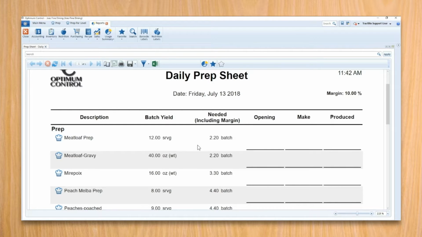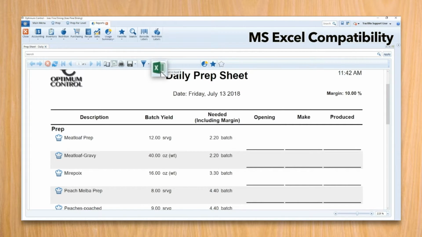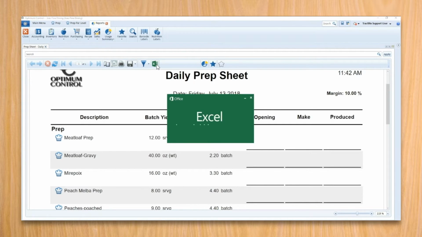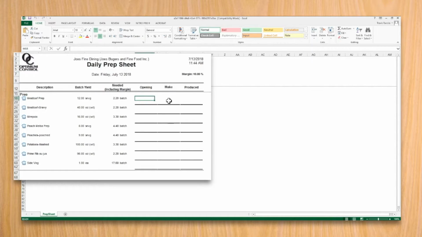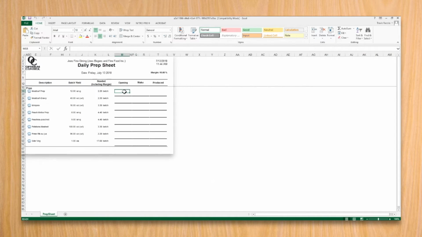In any of our reports now, we've also added a feature at the top you'll see with the little Excel symbol. It used to be that when you would pull any of our old reports into Excel, sometimes they were messy just because of the formatting and the limitation we had on the database. But now, it's just as simple as clicking this symbol, and it'll actually open up your Excel on your computer if you have it installed, and it'll put the report right in there formatted nicely. So now you could actually manipulate the data all you like. This function is also great for the usage summary or any of your purchase records, because now you can manipulate the data into a customized report if you wanted.